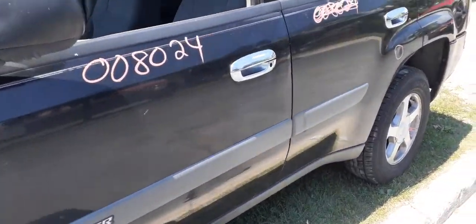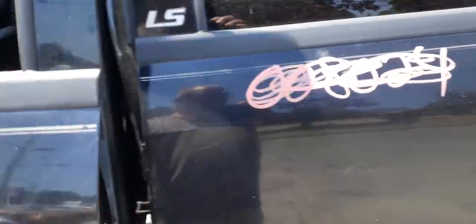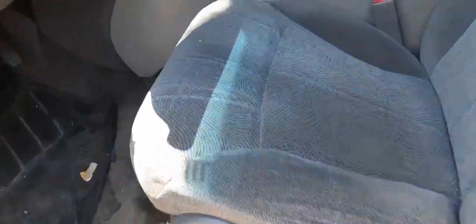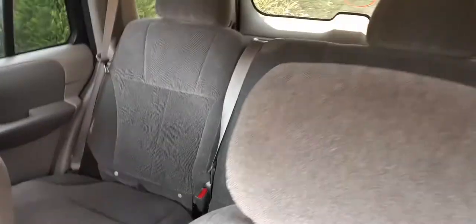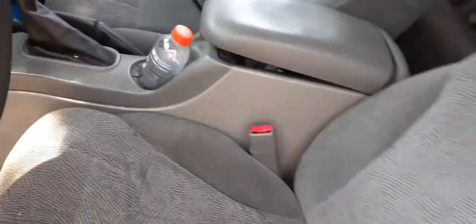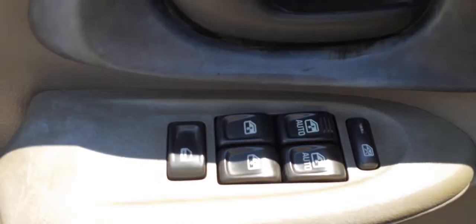Left side mirror is no good — it's broken, twisting all over the place. Left side seat is no good, but you do have the manual seat track. You have the left side seat belts — the seat belts are molded into the seats on this. You do have a right side seat and back seats — gray cloth. Interior trim code is 95H. Center console is no good. Window switches are in good shape.